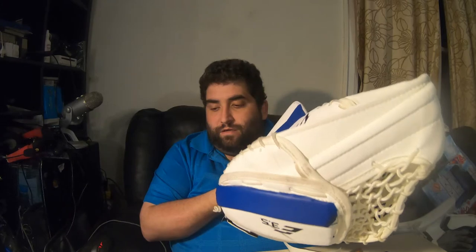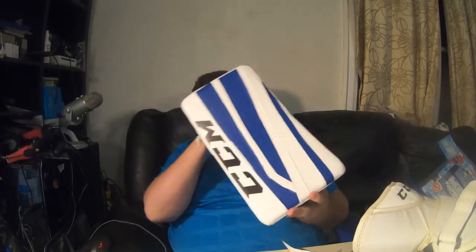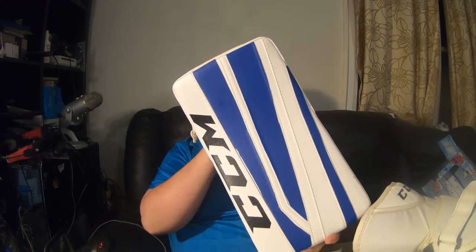I'm back to show you the finished product of the glove. I added a nice little blue stripe there, as well as the blue lines there. And then for the blocker, I just added those three blue lines there. Overall the process was fairly simple, but it's also fairly simple to mess up, so you do want to use a lot of scotch tape to hold your templates in place, and carefully trace out each part you want to do, because there are a few small errors on the blocker that you may not notice unless you're really nitpicking.